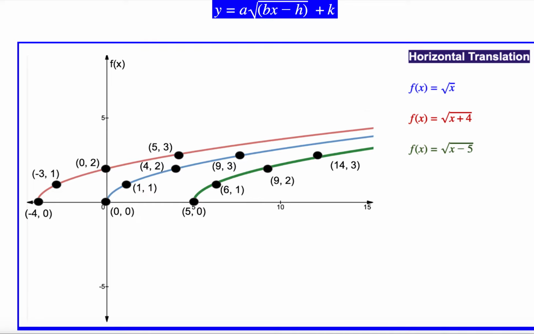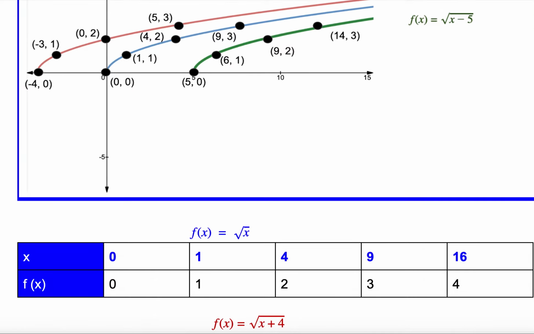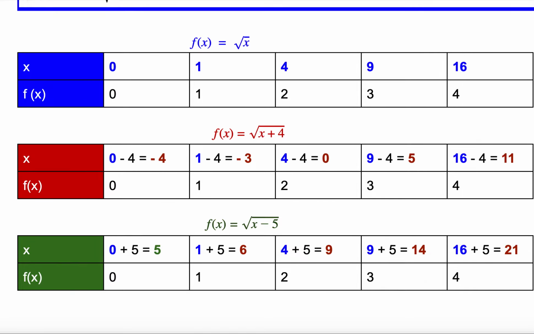If we want to see a little of what's going on in the tables, we can look from the perspective of the changes happening in the table. Let's say we have this table. Then we create the points of the parent function, and previously we saw this table, and we know how to find f of x and how to plug in those square numbers. So I'm not going to talk about that, but let's see the differences in the function f of x when it translates 4 units to the left and 5 units to the right.